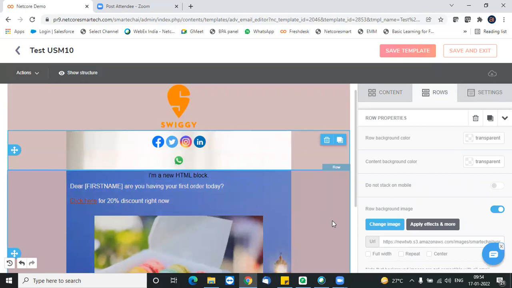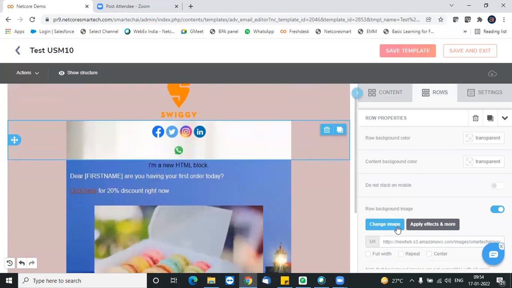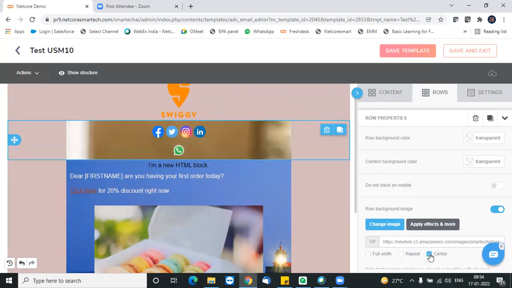So this way I can add a different background color to it. Looks more decent, right? And not just that, I can also make it full width like this. Or I can just take the central part of that image.